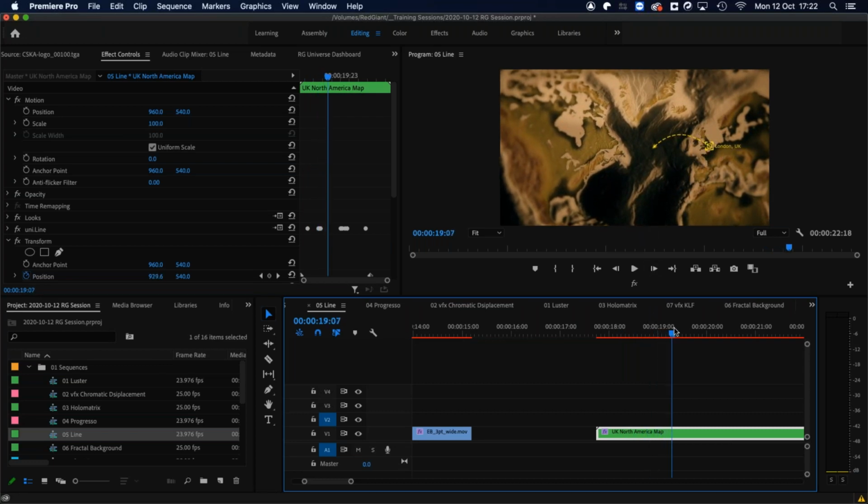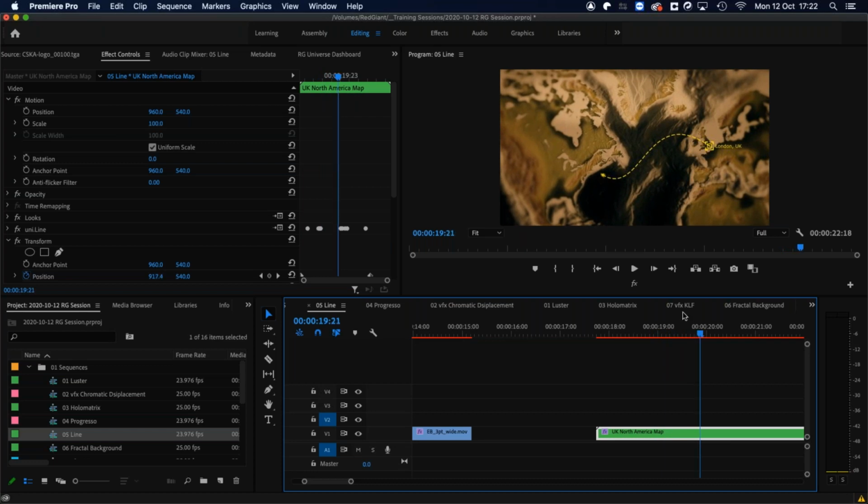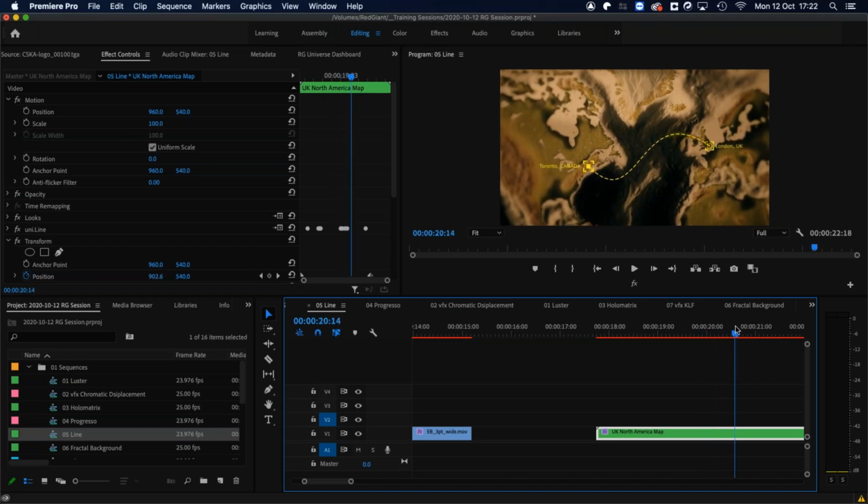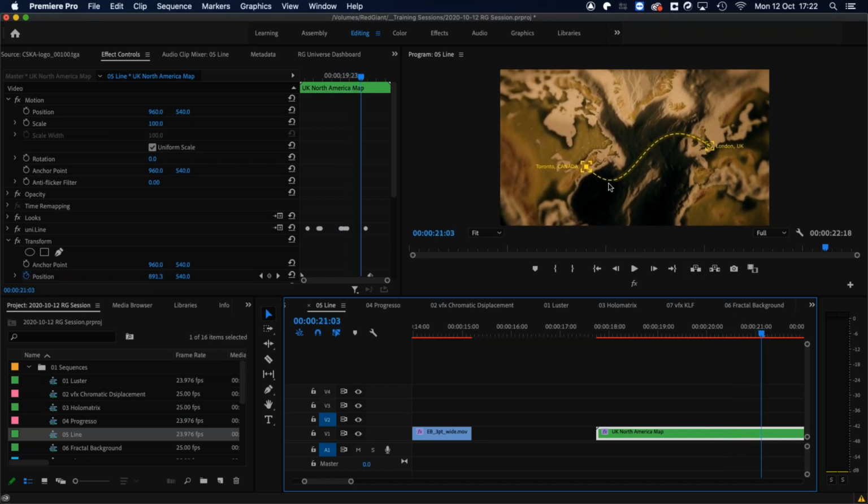Then I have an arrow, but I've gone with a 4-point Bezier. So it's got a start, an end, a control point for this hump and a control point for that hump. I've also keyframed things like the arrow. So the arrow disappears as soon as it lands. And when it does, Nick's location pops up with a nice little animation. So you can see all of that. And then you can see subtly, there's a secondary line that draws out, which you can have follow the same path or move away. It could be a different color.